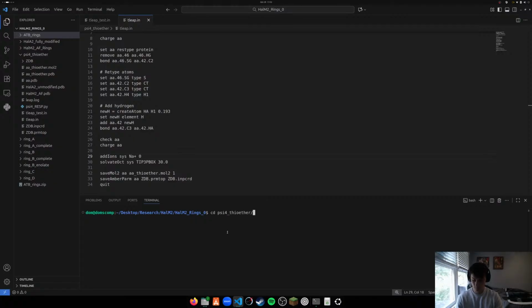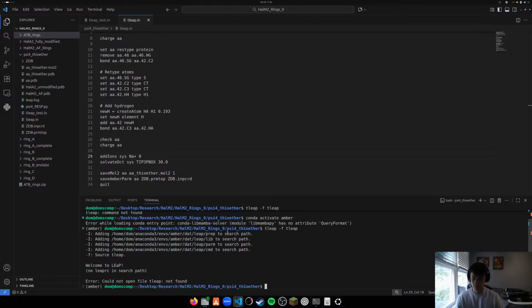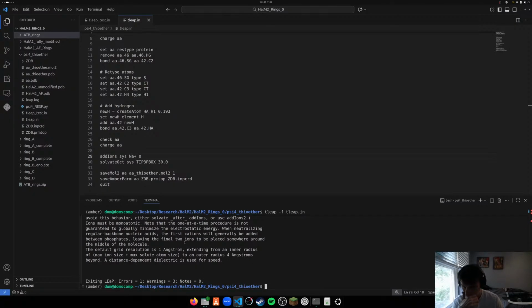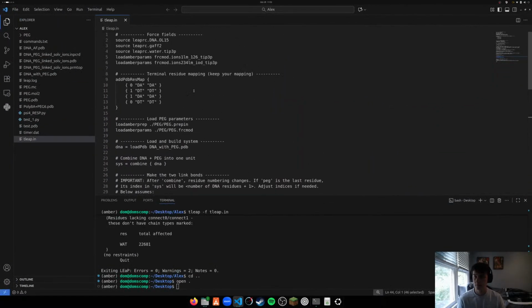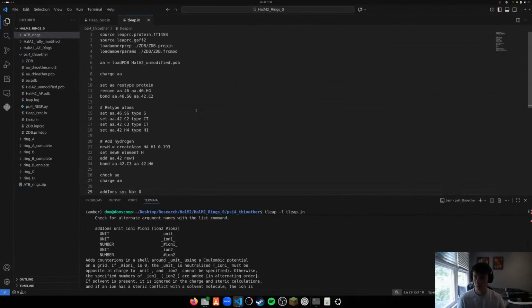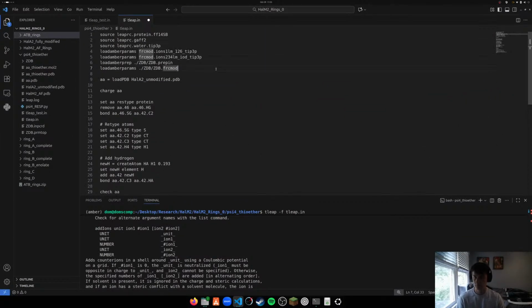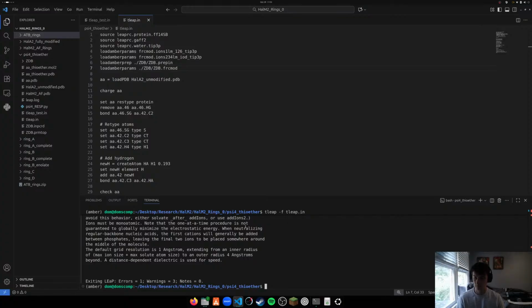Go Psi4, tleap. Oh, I need to load Amber. Oh, we need to load the ions here.